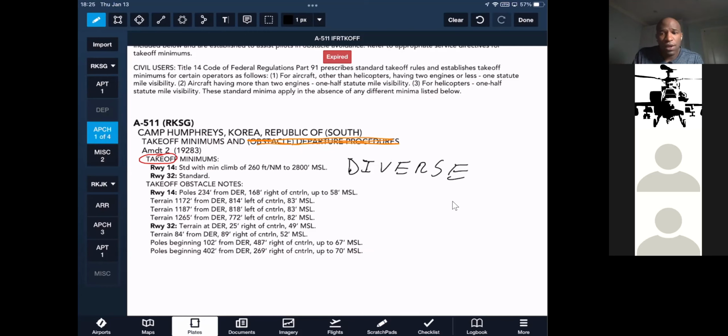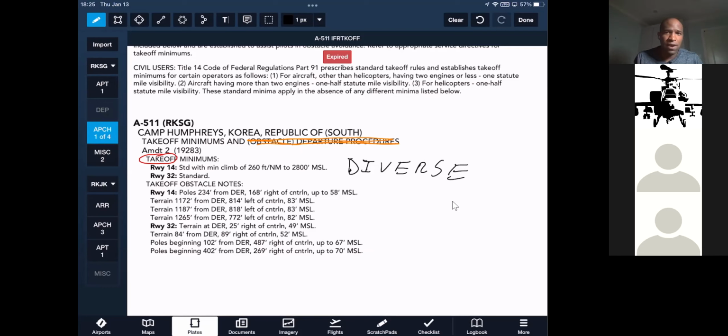The FAA says that if you're going to do a departure, and there's not a SID, and there's not an obstacle departure procedure, then you may do a diverse departure. Now here's how this works. We're going to look at this from the perspective of the FAA when they come to the airfield. When an airfield decides that it wants an instrument approach procedure, it's a 2-for-1.